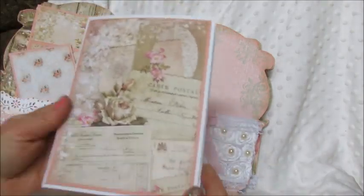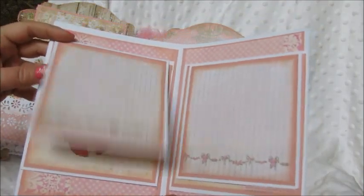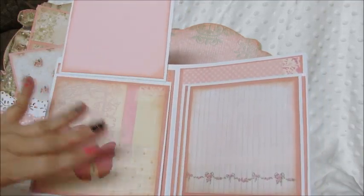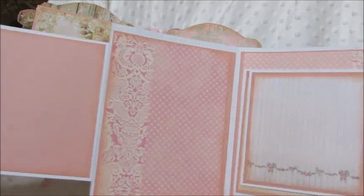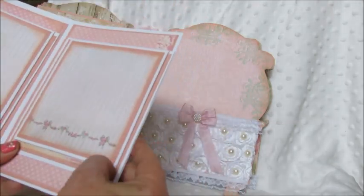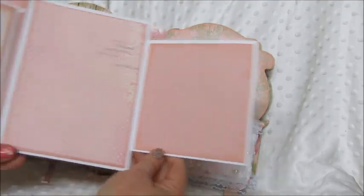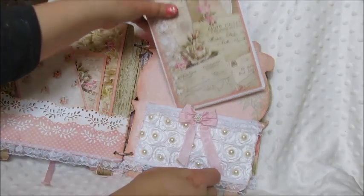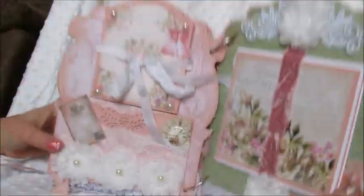This is pretty thick and it's magnetized. I just left the paper collection showing, so you open this up and these are magnetized too — I left the backs blank. This is a piece from Kay and Company that I had, and it just matched perfectly — the other side is Kay and Company too. It folds out and is big enough for a 5x7. It slides right back into this pocket very nicely.